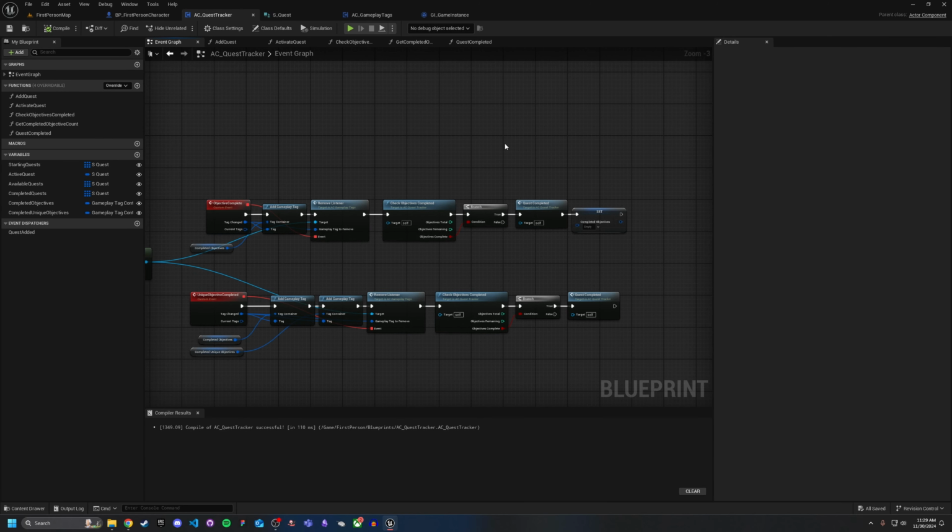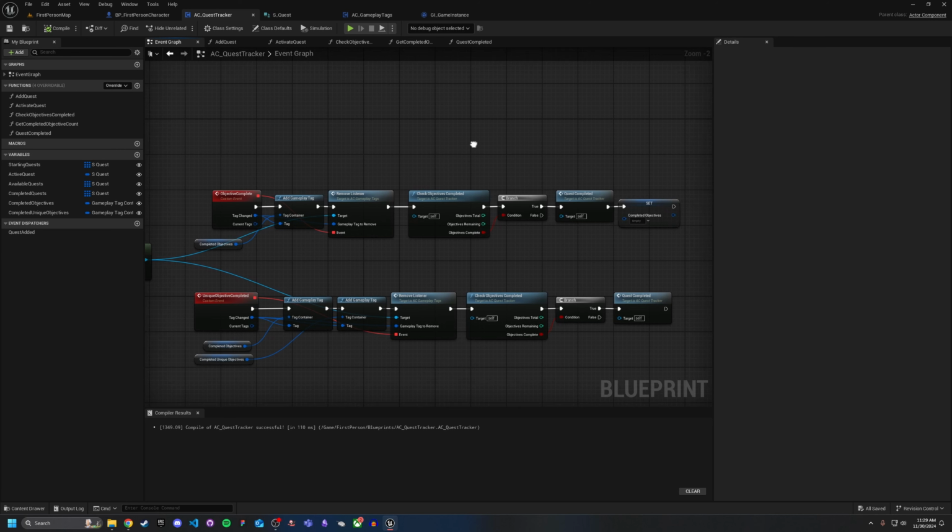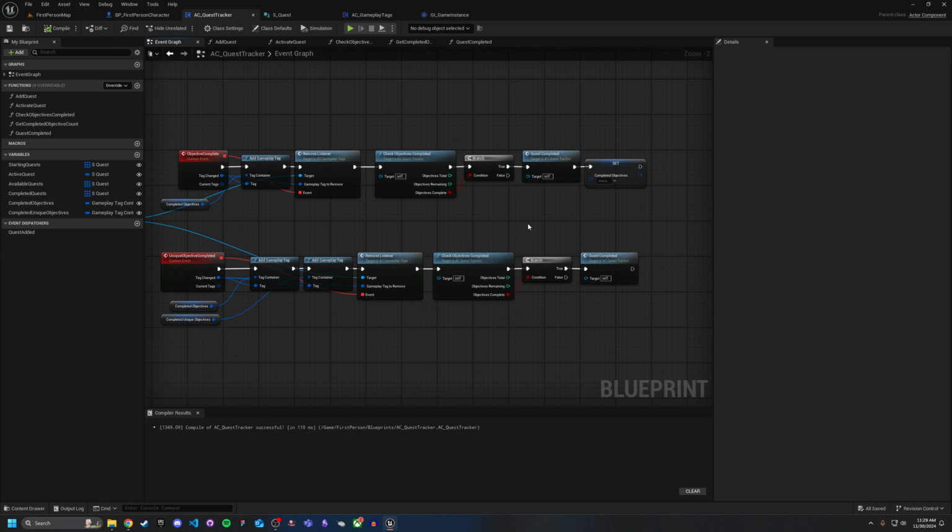Next episode, we're probably going to cover setting up starting quests, as well as probably start looking at some UI elements and what we're going to do as far as selecting quests and things like that. Depending on how long that all takes us, we may also look at required quests and linking quests. That way we can make sure that we're triggering things in a way that makes sense. But yeah, that's pretty much it for today.